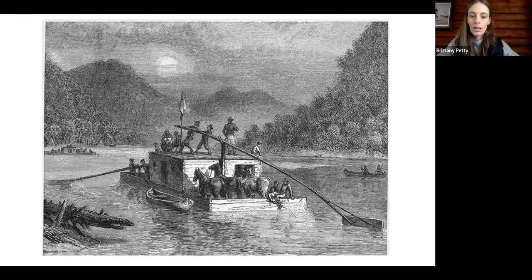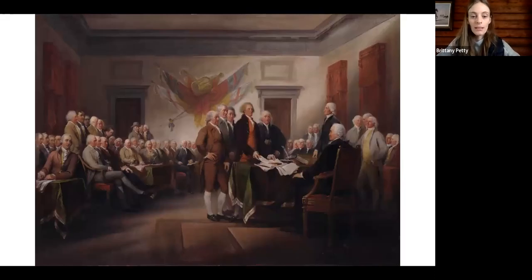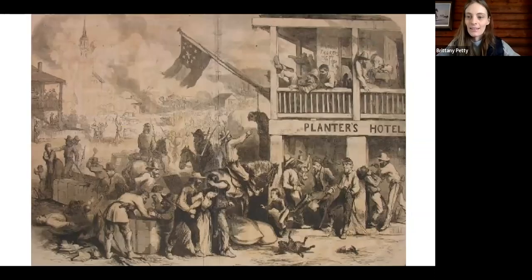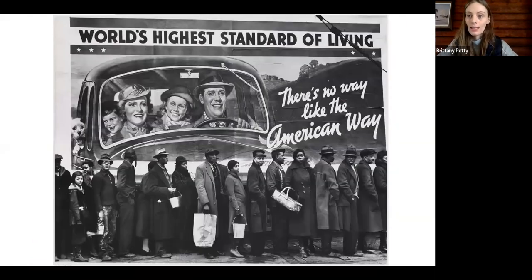So here's one. You think of Frontier Life. It's from our collection. Signing the Constitution. You think of a history class, something like that. Washington Crossing the Delaware, if that's not too obvious, right? This is a guerrilla raid, Civil War. Ancient Egypt, Book of the Dead, learning that process, the afterlife. This is from the 1937 flood in Louisville.